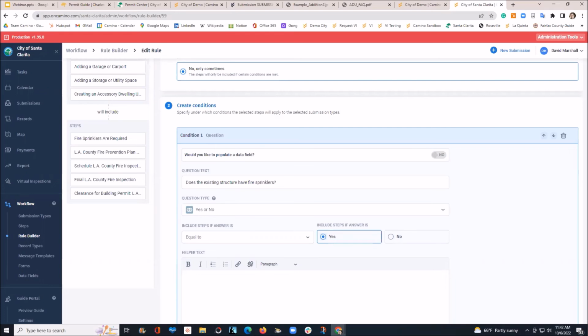Yeah, the nice thing is, if it is a Camino-led implementation, we make a point at the end to train a group of people of your choosing who you want to have access to the back end and be able to modify it afterwards, right? If there's a quick building code change, they can go in and make that change to tweak it in that way. So, very helpful information there, and thanks for the question.